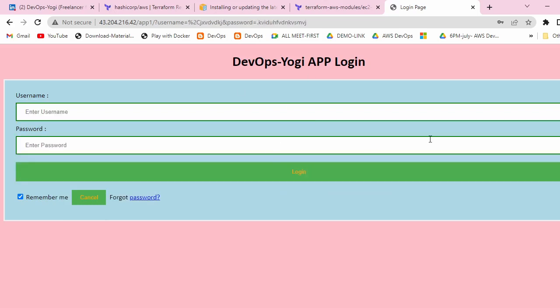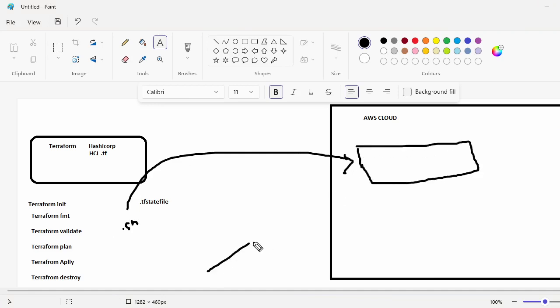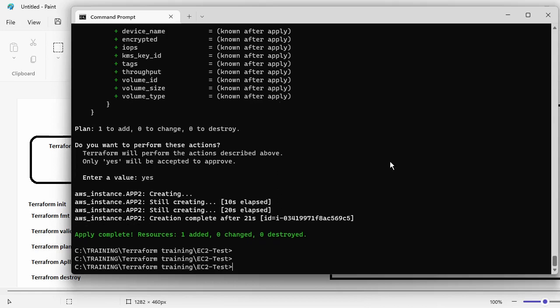This is how we can configure inside the VM also using terraform. We have given a .sh file, and that went and was created in our server, and we are able to access it from the outside. So this is how we can create, and let me now destroy it.